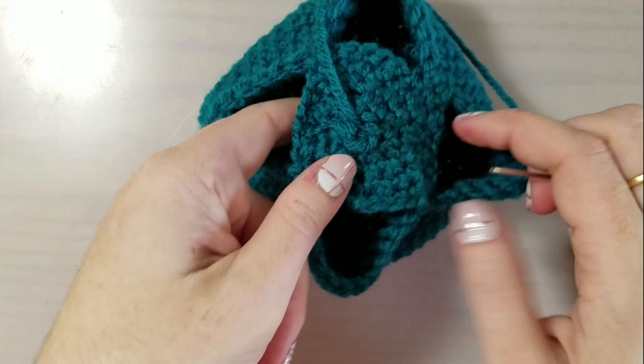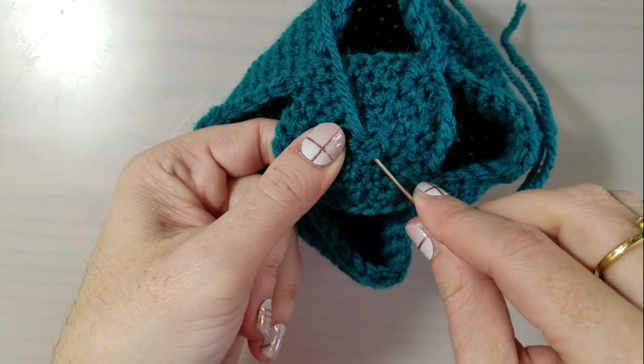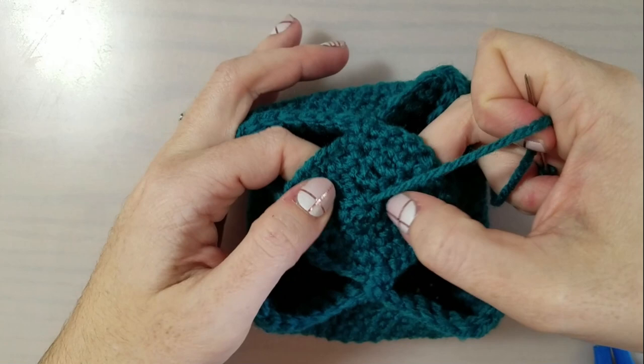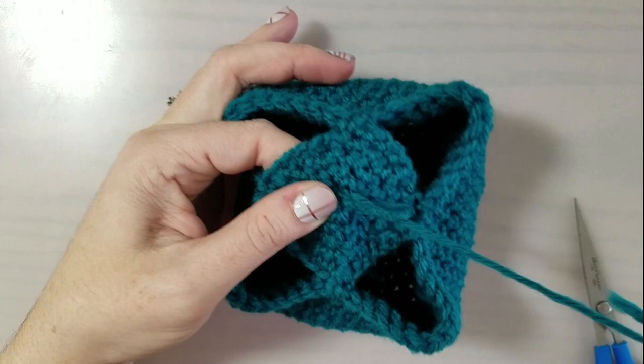Four, five, six, and then pull tight, and I get my nice little star that I like in the middle, right there. So give that a good tight pull, and then I can knot this off, and this is an end we can weave in. Because we are not going to do anything else attached to the belly here.